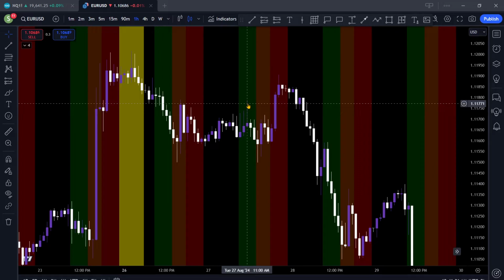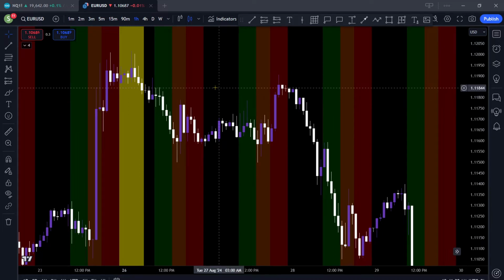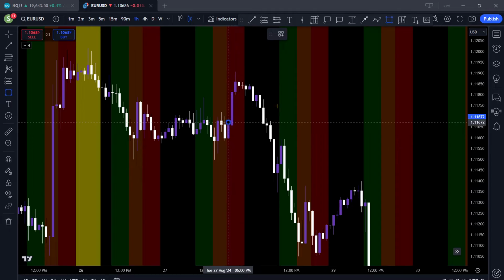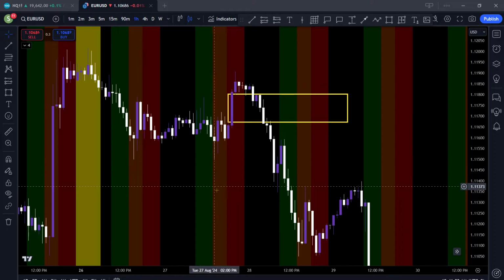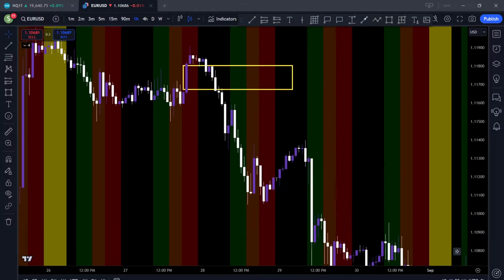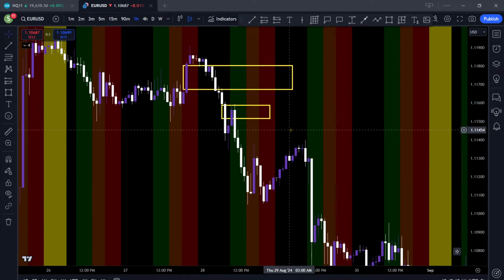So you're learning bits and pieces of the algorithm. What always made it difficult for even some of the best ICT traders that I know is, and I'm going to give you an example, and that's why I'm looking at the euro right now, when you're looking for fair value gaps or order blocks or breakers or mitigation blocks. Now, the reason why I'm using fair value gap first as an example is because it's the easiest one for a lot of people to find. It's probably the most stable PD array that people like to use.